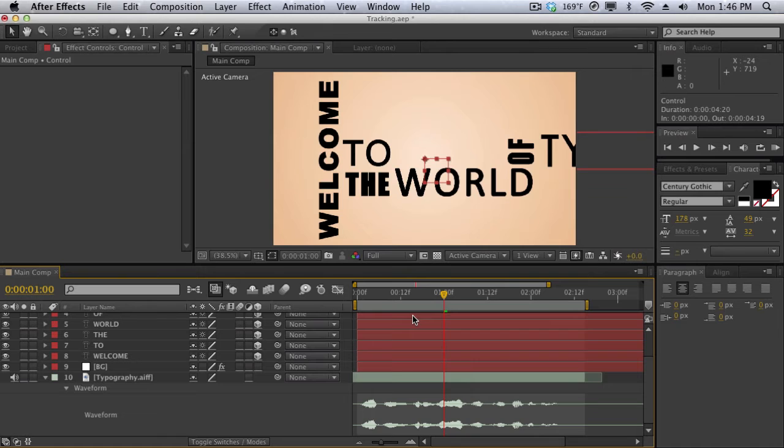So just like before, when I mentioned to use markers when trying to sync up audio, I'm going to do the exact same thing. I'm going to RAM preview the audio, and while listening to the audio, I'm going to hit the asterisk key or the star key on the number pad to set our marker at every transition point. So here I go.